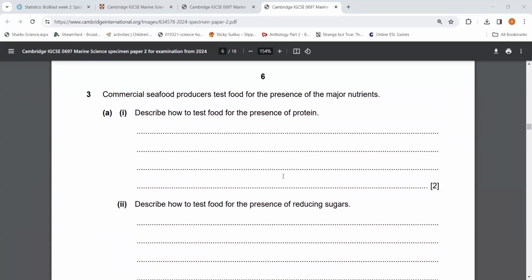Okay, again, see what I mean about this word here, describe. Describe normally means you really want to go through, obviously these are shorter ones, two marks, but you really want to go through saying the method, which is the step-by-step of how you do that experiment, investigation or practical, okay? So like describe how to test food for the presence of protein, you would mention the Biuret solution, that gets you one mark because that's the thing that you use to detect the presence of protein, and saying the lilac color that it would turn is your second mark. So use Biuret.